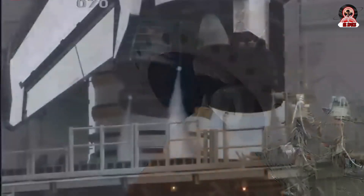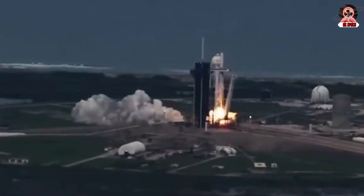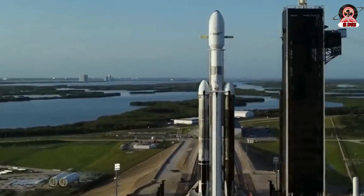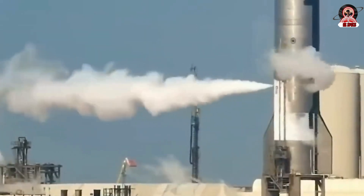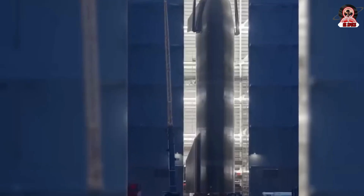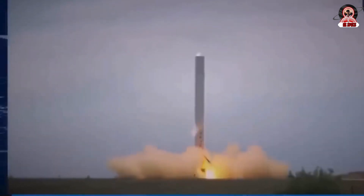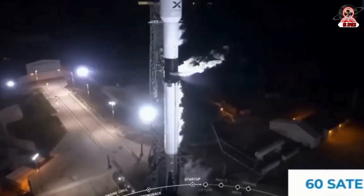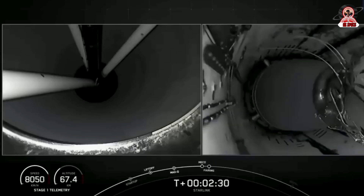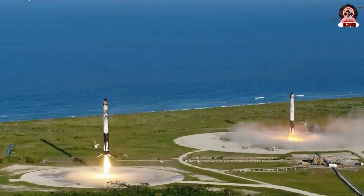The impact of SpaceX's reuse strategy goes beyond the company's own activities. While the Falcon 9 is suitable for a wide array of satellite launches, especially involving smaller satellites, the Starship is being developed as a more powerful and fully reusable rocket designed to handle larger payloads and more ambitious missions such as deep space exploration. The Falcon Heavy is not as well suited as the Falcon 9 for smaller payload missions, nor does it match the anticipated power and versatility of the Starship for larger, more complex missions. The shift in the satellite launch market and the enhanced capabilities of the upgraded Falcon 9 have influenced the demand for Falcon Heavy, with the improved Falcon 9 becoming suitable for missions that might have previously required it.